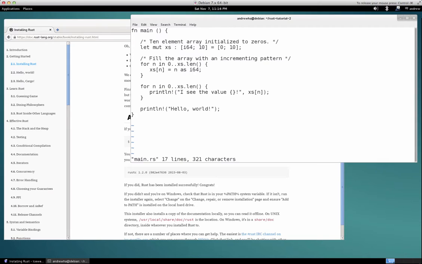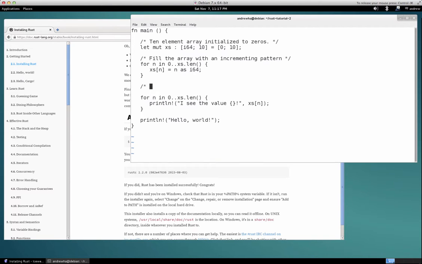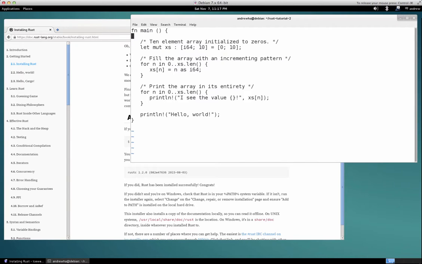So now I have created a 10-element array, and I have initialized it to zeros, and I have defined it to be mutable. The mutable keyword. I've also filled in the array with an incrementing pattern, which is useful.